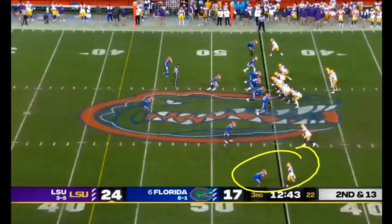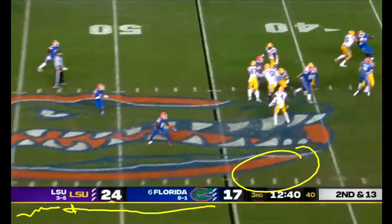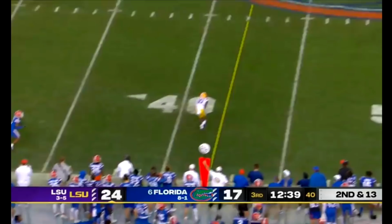So we're matched up here one-on-one. He is going to run an essential comeback route and snap this off, and Marco Wilson, as he often does once he decides that he's in bail technique, is going to just bail off of your screen. And here he is. It's something I've pointed out on basically every defensive film video that we've done. It's a large reason why, in my opinion, Marco Wilson shouldn't have been playing for the majority of this season. It was evident early on film. He was not putting good stuff on film. Again, this is not personal. Nothing we do on this film breakdown is personal at all. We're just looking at a coach and saying, hey, Marco, if you want to play, you have to put better stuff on film.